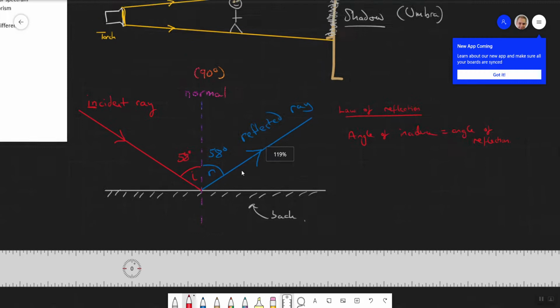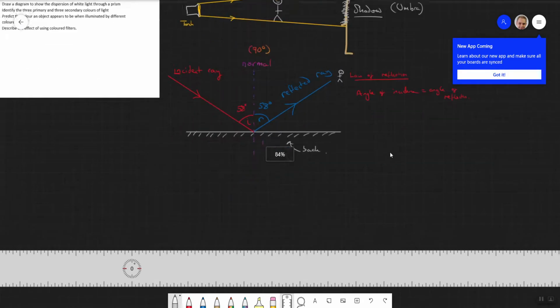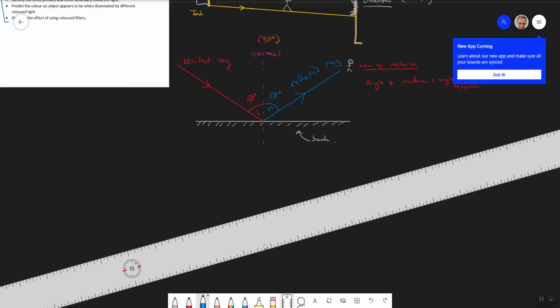Now for someone who's viewing it, so if you've got a person who is kind of here, okay, they see the reflected ray. And we always think that rays of light come in straight lines. So we have no real way of knowing whether there is a mirror there or not. So as far as your brain is concerned, where the ray actually came from continues to be along this straight line.